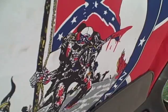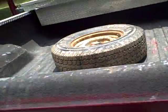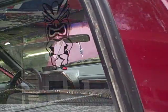So, I put in an air freshener. And she's got a rebel flag hood liner. See? It says the South will rise again, but I'm going to take that down because I found that offensive. But I have a Get Her Done sticker. And on the other side, I have a little tribal guy from Hawaii.